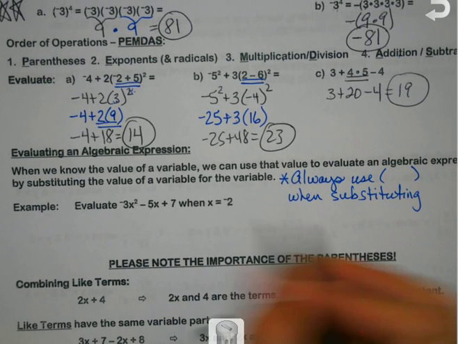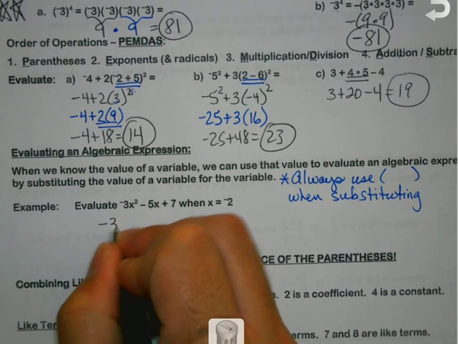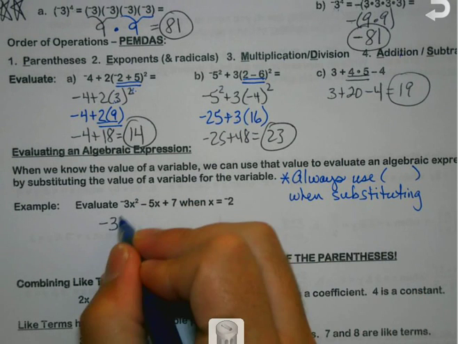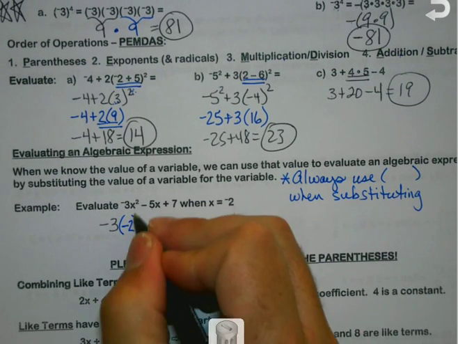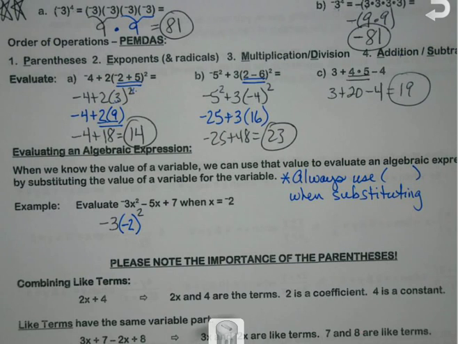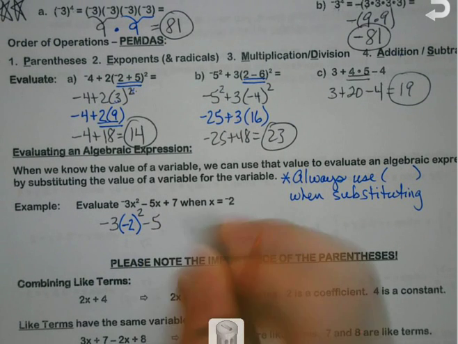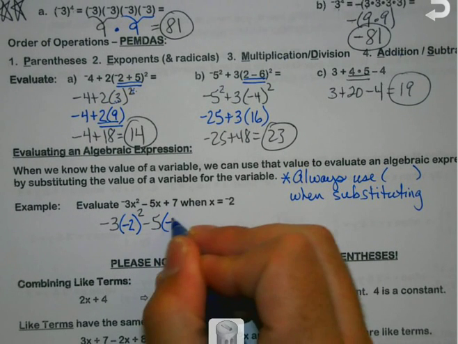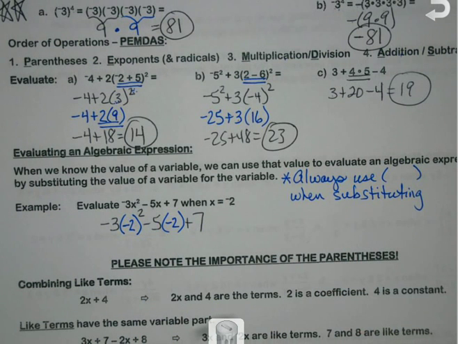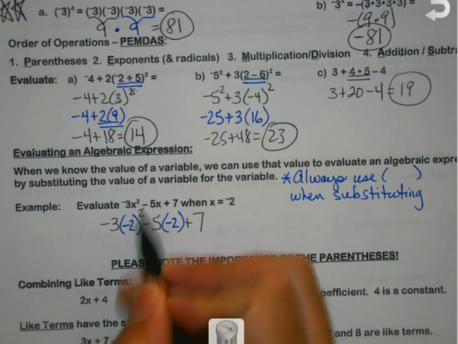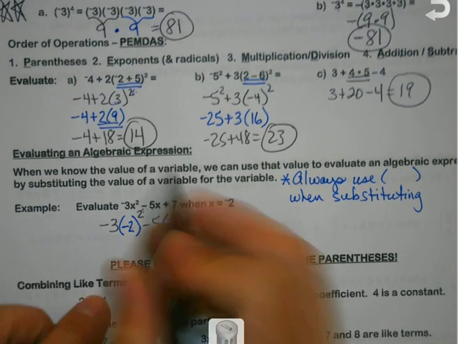So when this says evaluate, that just means every time I see an x, I'm going to plug the value in that I've been given. And I'm going to use parentheses just so I don't get myself into trouble. Because then the order of operations takes over from here. So I look and I go, okay, I've got to do the exponent first. Ooh, it's parentheses, though. That's going to come out positive.